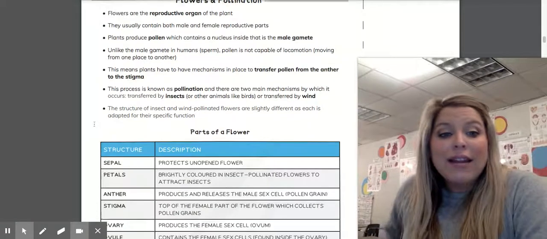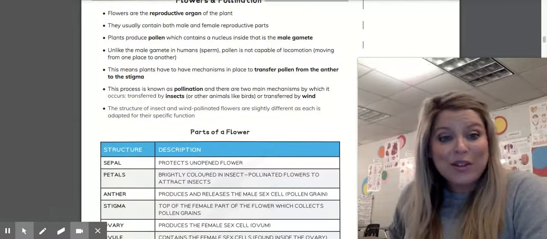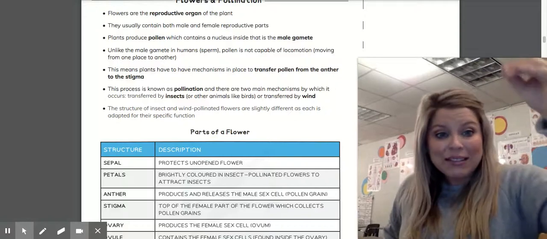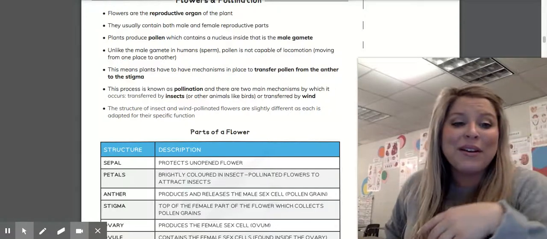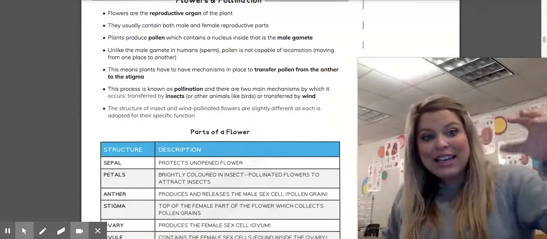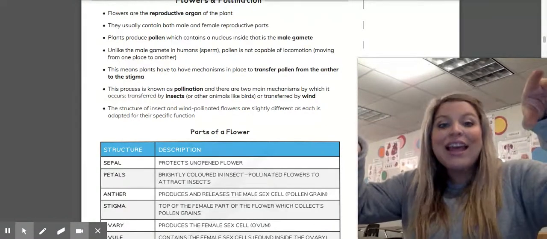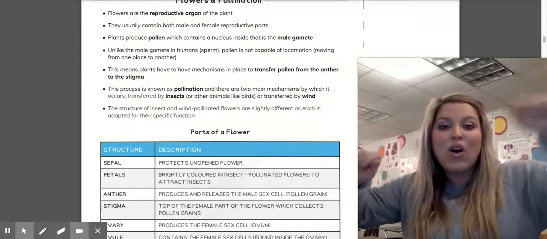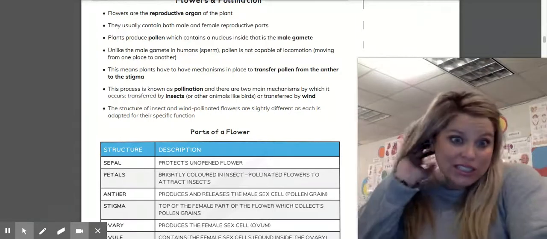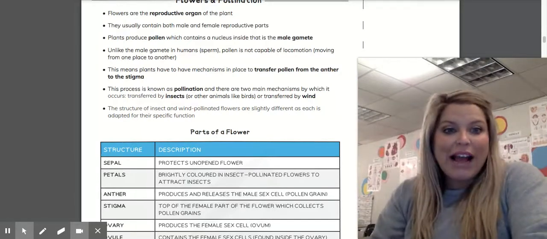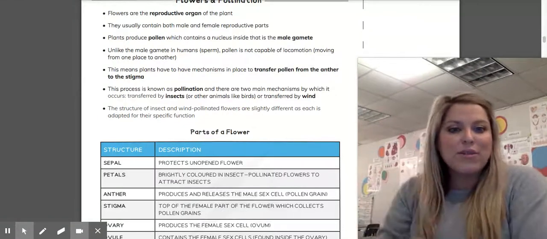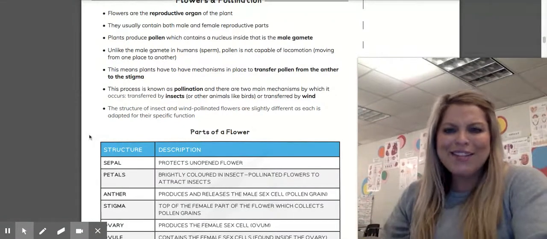I will say, as someone who gardens at home, you can also use a human to take the pollen from the areas that are producing it on your plant. I do this with my corn. I make sure to take pollen from the anthers that are growing it and rub it all along the stigmas, or the silks, as we would refer to them in corn, to help produce a higher yield on my cob of corn that's going to grow. So cool how you can do this.